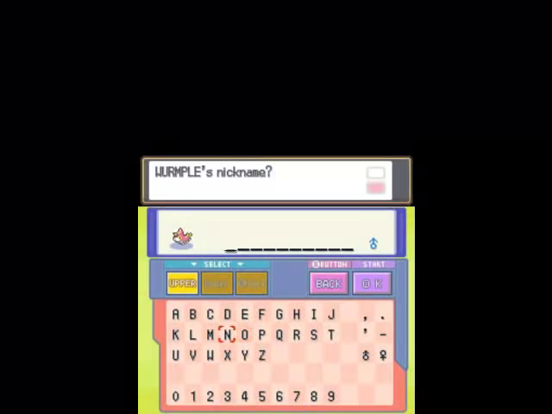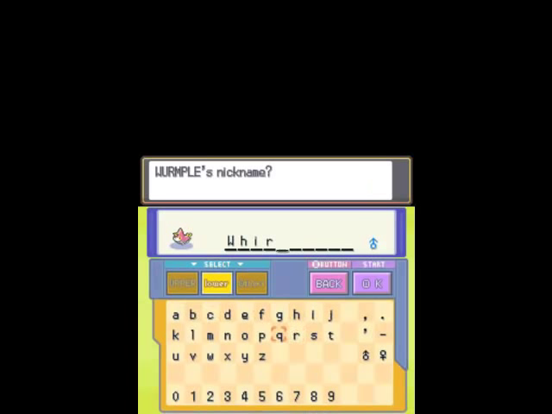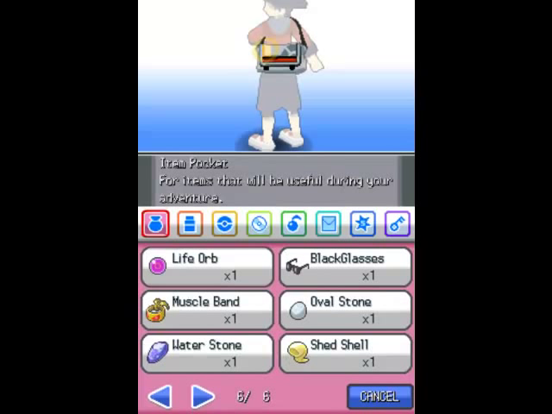I'll show what it does in just a second, but we're gonna call this guy Whirlpool, like I said. So I'm wasting so much time here. Anyway, here Whirlpool. I'm just gonna go kill myself now. Anyways, are we done? Can we move again? Thank you. So, a Shed Shell. What does a Shed Shell do, you ask?